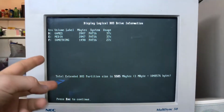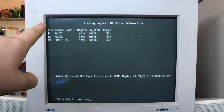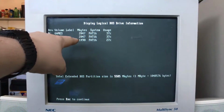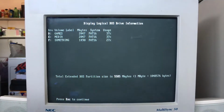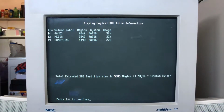As you can see, C drive is the main primary drive. It's where I store all the programs and stuff. D is the games drive. That's exclusively for games. You see each of these are 2 gigs except for the last one, because the last one just uses up the extra space. E, media, that's basically just where I store videos and music. Why, I don't really know.